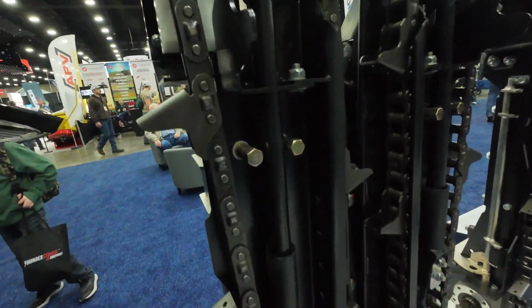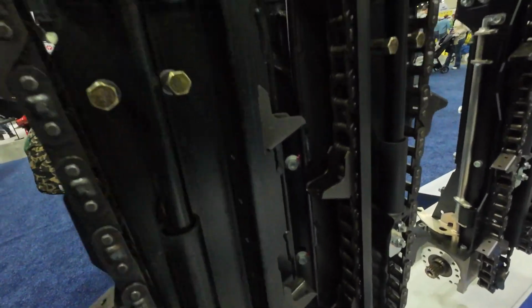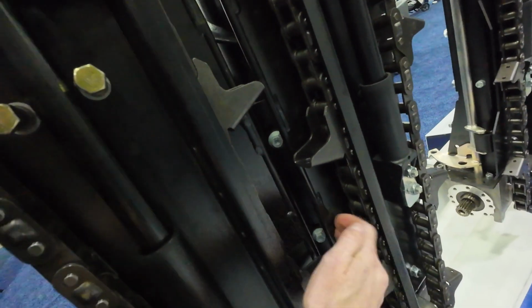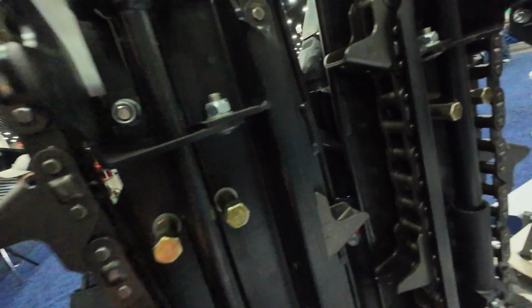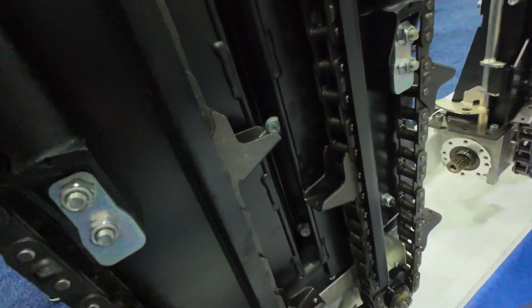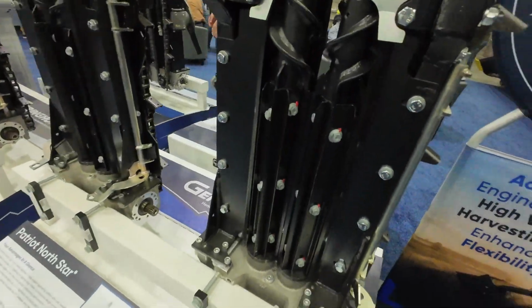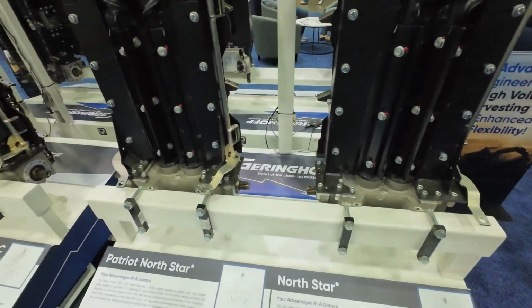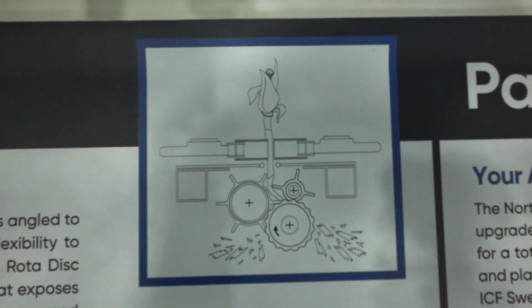Now see the springs self-adjust. Chains are nice to take off. Now on ours, we change these out. They don't cushion like the Drago. So we have a chamfer on our deck plates, but that's stock. See how they have a ring welded, which is helpful. In my opinion, it causes a little butt shelling. Overall, I love the Geringhoff unit though. Lightweight, heavy duty. So there's the roto disc. You can see how it's sucking that down.